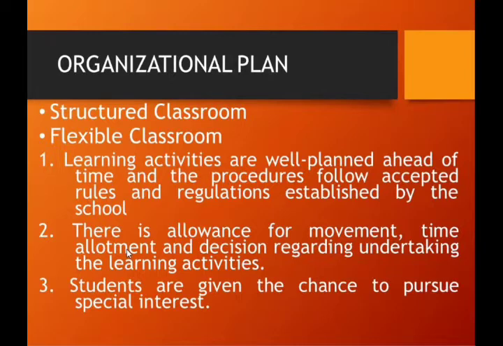Okay, we have numbers 1, 2, 3 here. Miss Chico. First, learning activities are well planned ahead of time and the procedures follow accepted rules and regulations established by the school. Second, there is allowance for movement, time allotment, and decision regarding undertaking the learning activities. Third, students are given the chance to pursue special interests. Now, based on the three descriptions, which number or numbers do you think align with a structured classroom using context clues? Ms. Chico.